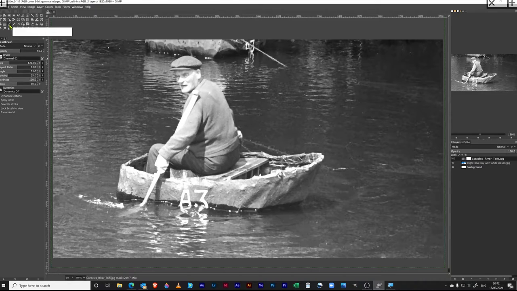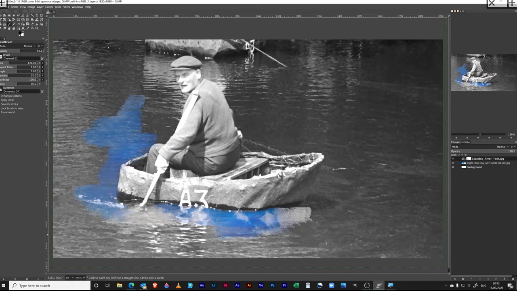There we go. So the first thing I need to do is to check on a brush. I've got a brush here. And then I just need to make sure that I'm going to be painting in black. There we go. And as you can see, when I paint in black, it reveals the image below. Now what I can also do to make sure that I leave the little coracle here is, with my pen tool, I can draw a path around it. So I'm just going to make sure I'm actually on the image. So what I can do is I can just draw a path around this fella. So I'm just moving my mouse and then just dragging as I go.